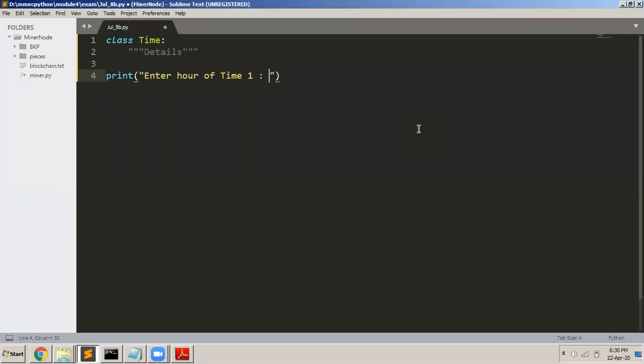I have to enter the hour of time 1, or I can simply do this. h1 is equal to input. This will become an integer.